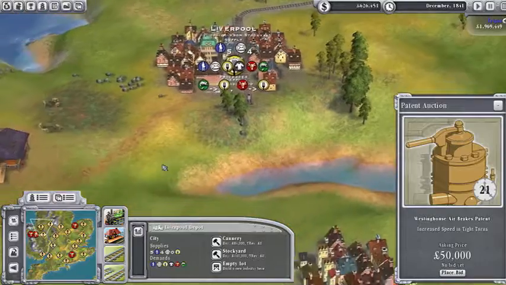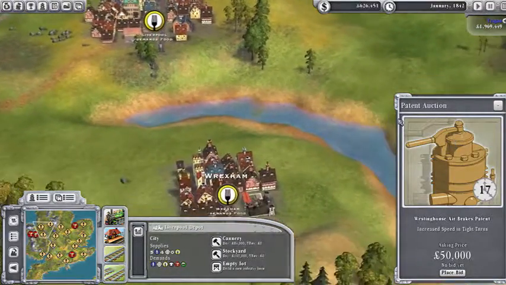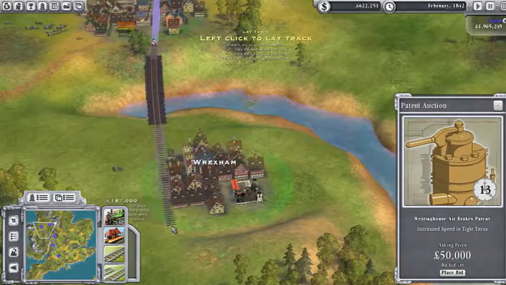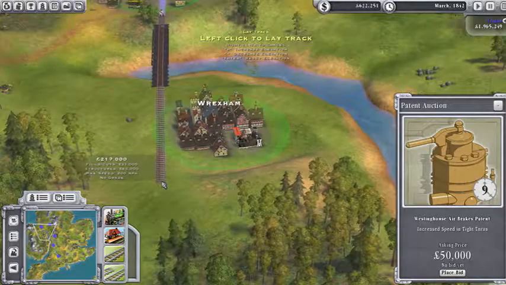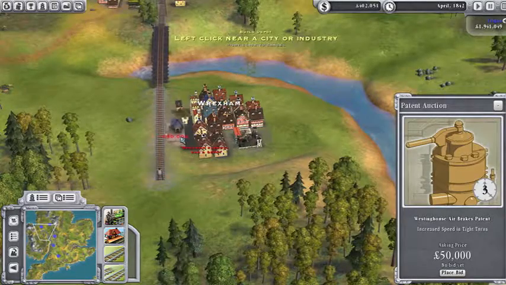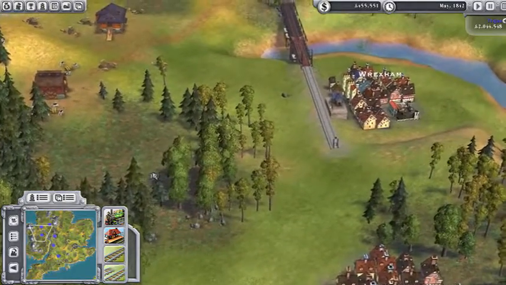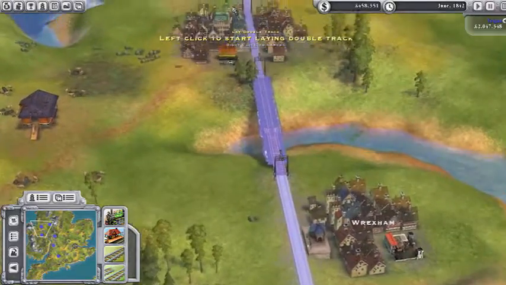What do we have here? No way we're going to get fish, but we do have cattle right there. Let's go ahead and extend our passenger line down here. May not actually send the passenger train down here yet. Let's get the line down here. Wrexham added on. Let's run a second line.